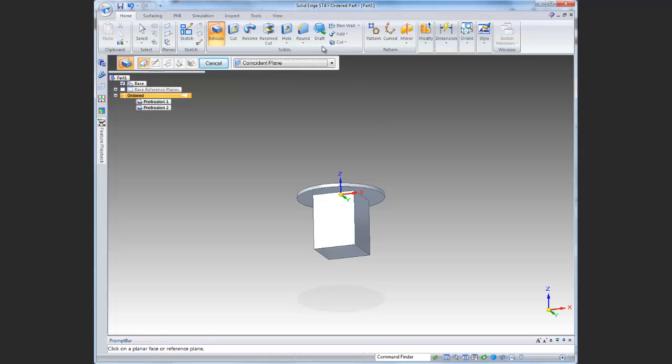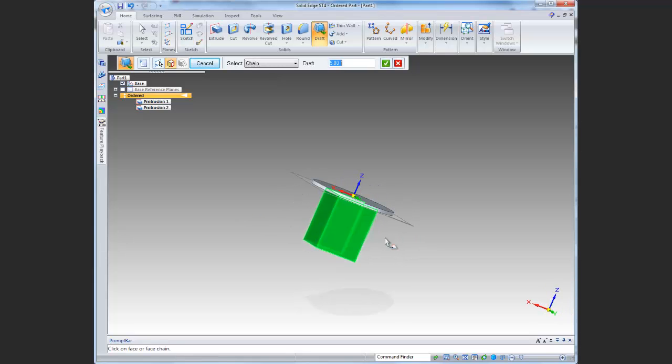We're going to add draft. So I'm going to select my draft tool. The first thing that draft wants is to know the reference plane, so the plane that's not going to change. I'm going to draft only the square, so I'm not going to draft this cylinder. This square has a reference plane shown right here, so I'm going to click here as my reference plane. And then the things I want to draft are all these outside edges. So I want to draft all these guys.